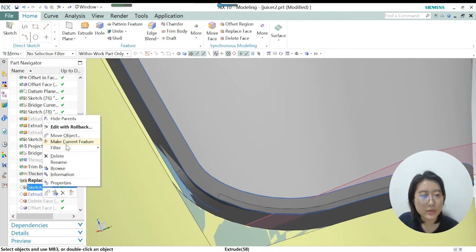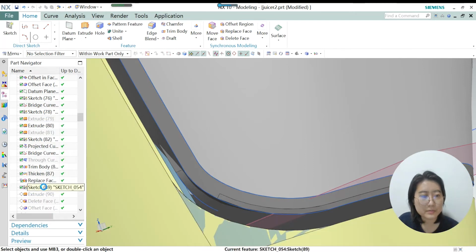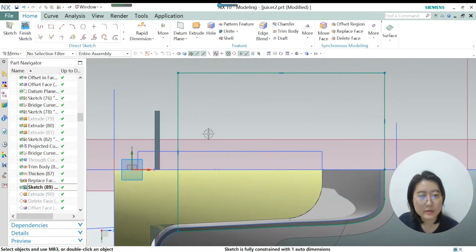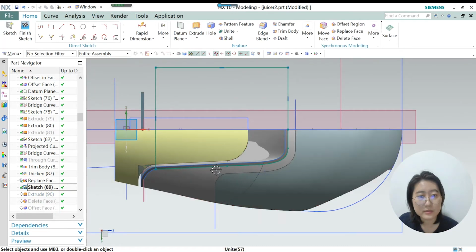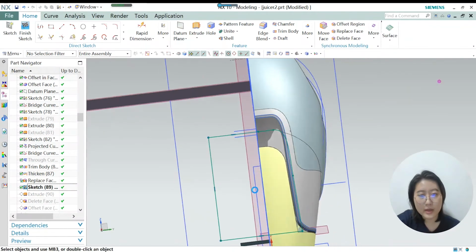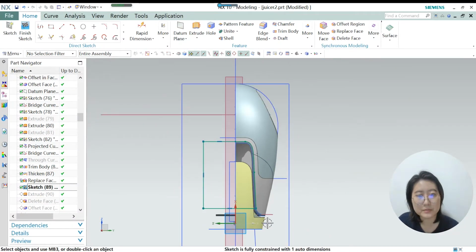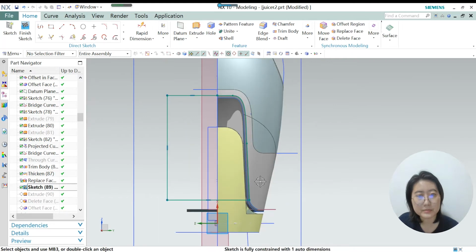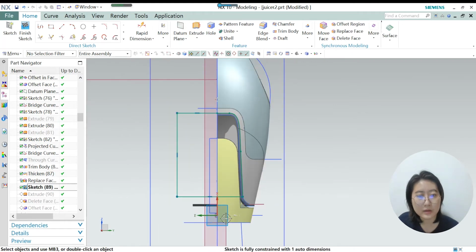So if we go to this sketch 89, we face it in that direction. In this plane, we're doing a 2D sketch here.